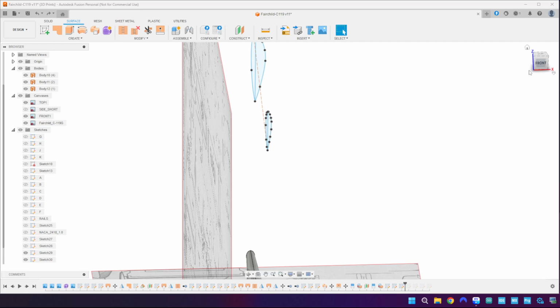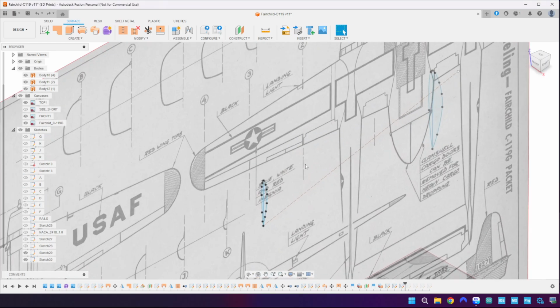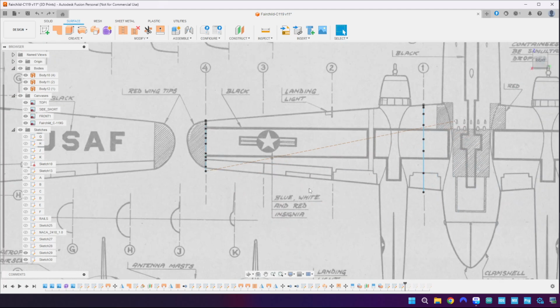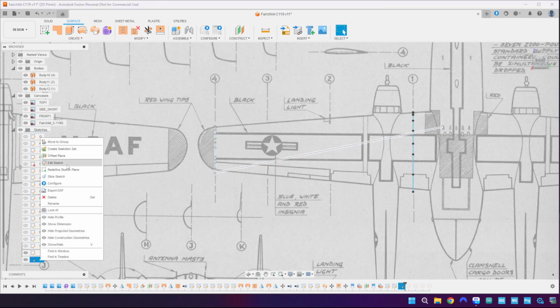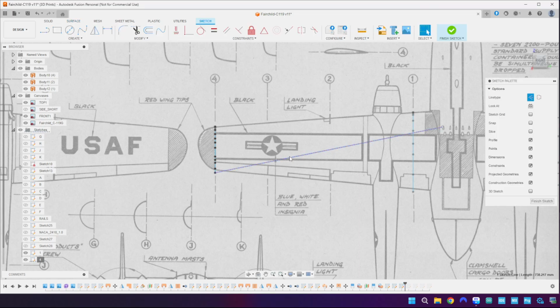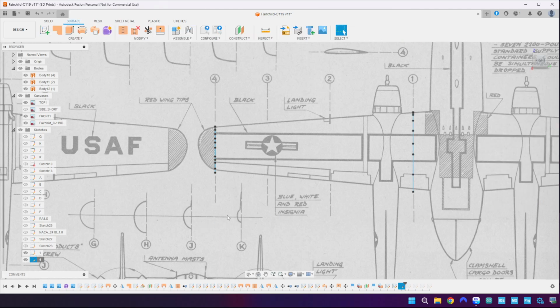Right. Okay. Let me go back to the right section here. So I've got that and that. So that is number 4. That is number 1. Edit the sketch. Don't need that. Finish. Right.